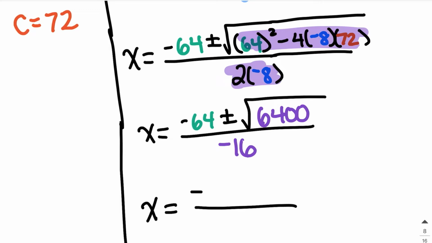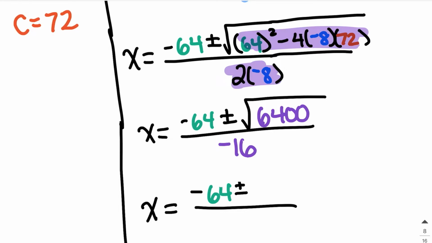Now if I'm able to do any square rooting, I'm going to do my square rooting. So just copy down that minus 64 right here. I'm just following BEDMAS, okay? So right here, this is kind of like I have brackets. I have to figure out what's under the square root. And here, this is like I have brackets right here as well. And now I have a square root, which is like an exponent. So that's the next piece that I need to do.